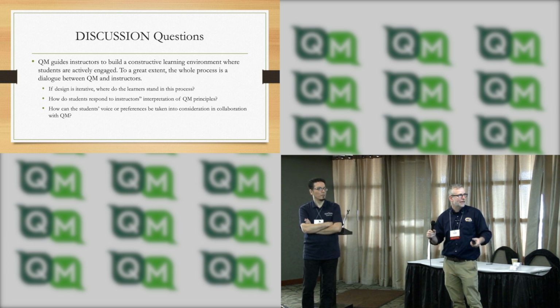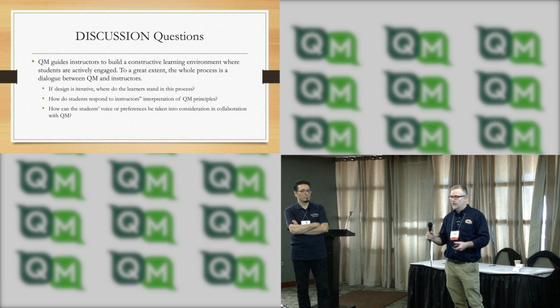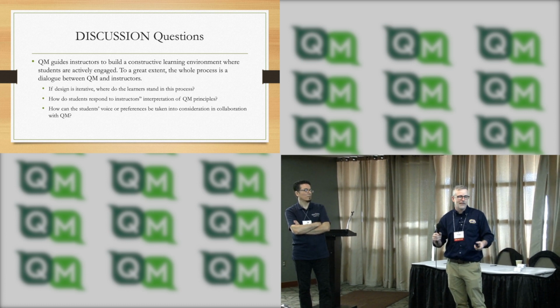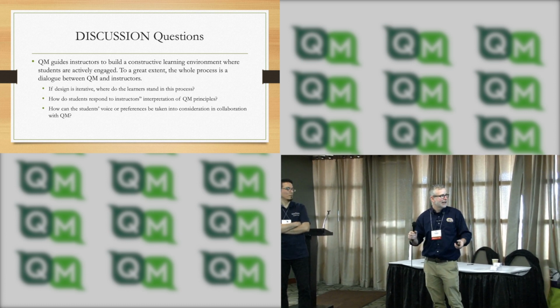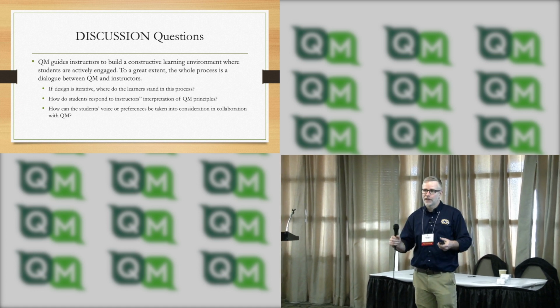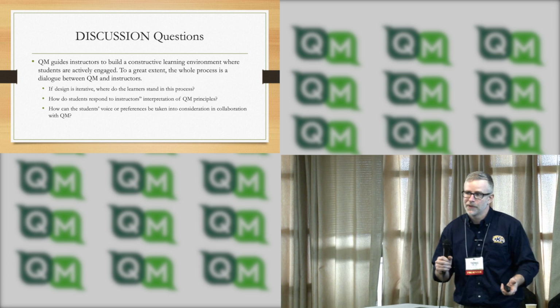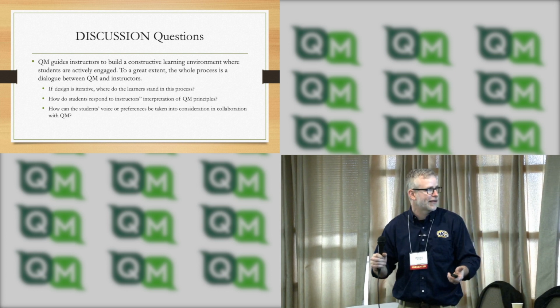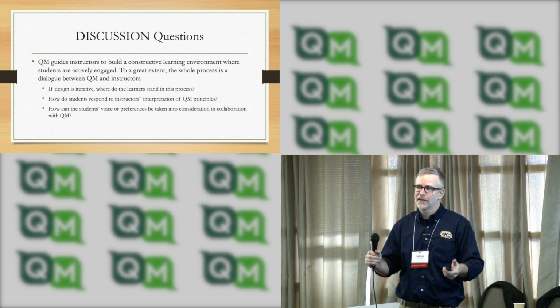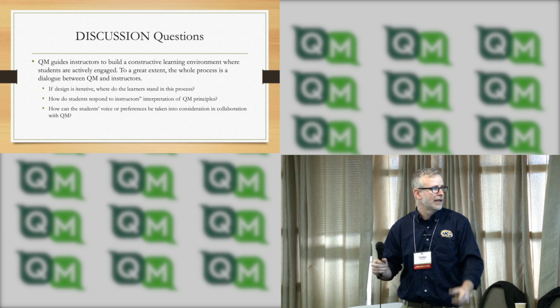Along with this, we also have some tools that we've put in place over the years. We've evolved these tools to sort of address some of our design needs and alignment with QM. And one of the main tools that we use is the Kent State Online Template, which addresses a lot of the pieces and parts related to QM in terms of design. So that's an important part of what we do.